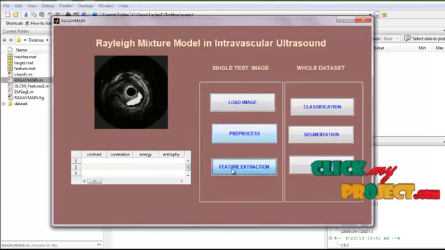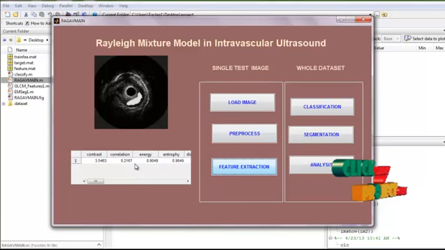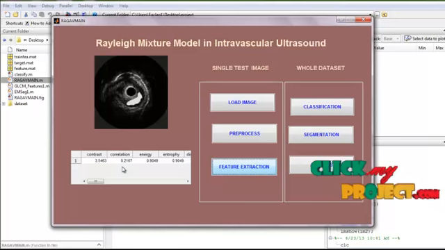The next step is feature extraction using GLCM. The gray level co-occurrence matrix quantifies the image data. Each sample on the echogram is treated as a single image pixel, and the value of the sample is the intensity of that pixel. These intensities are then further quantized into a specified number of discrete gray levels as specified under quantization.